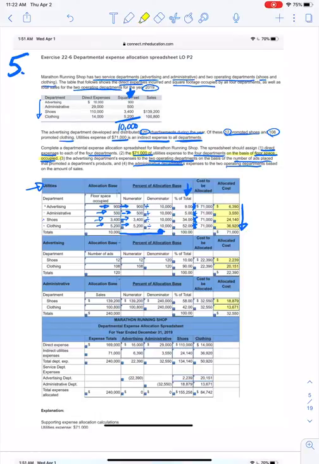They said they want us to allocate these advertising expenses between the two departments on the basis of number of ads placed that promoted a department's products. So, what we are also told is that 12 ads promoted shoes and 108 ads promoted clothing. So that is where my 12 and my 108 comes from, where we're told exactly how many of each type of ad were placed during the year.